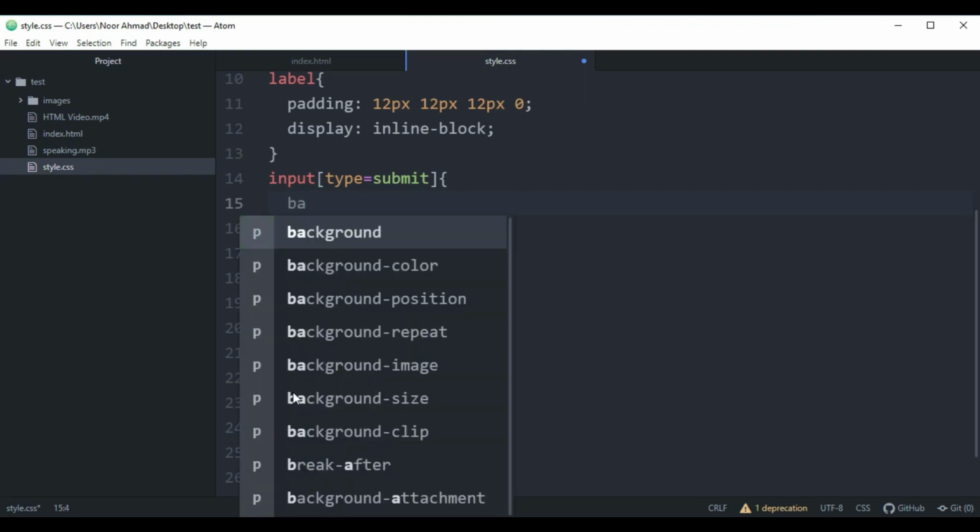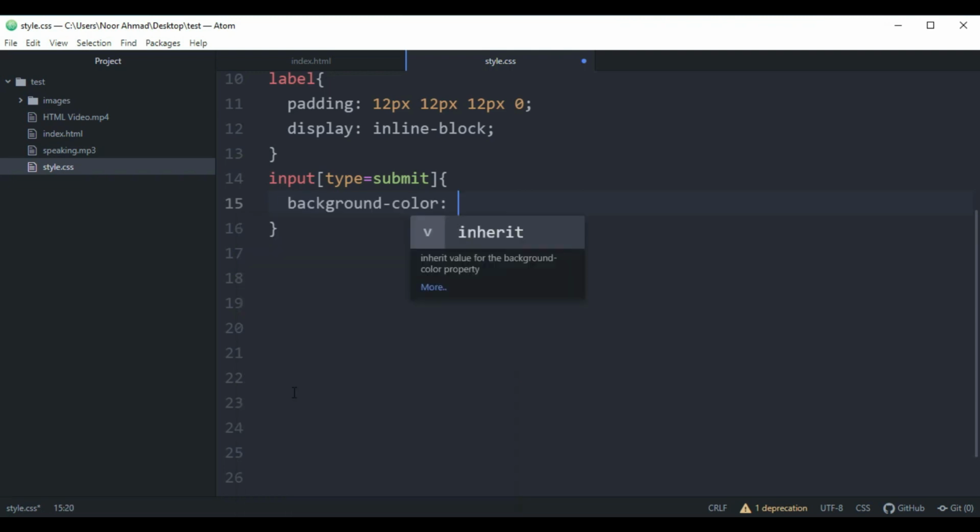So the background color should be this one, which is the background color of that submit button.